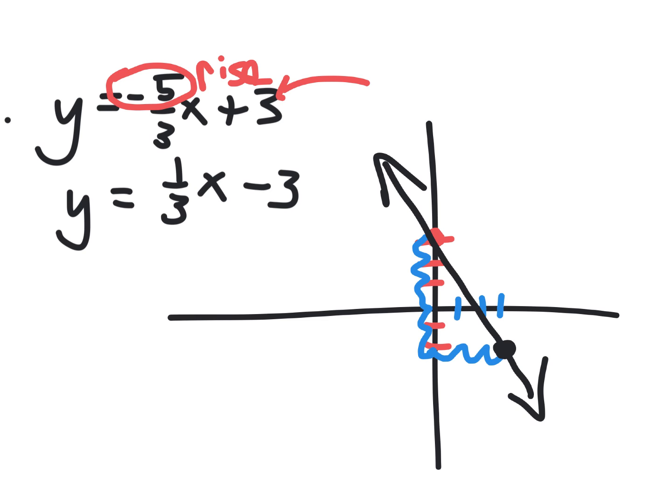Then the other one that you graph starts at negative 3. Starts down here at negative 3, and I'm putting a bright green dot there. Okay. And then I go rise 1 and run 3. Rise 1, run 3. Whoa, I hit it right away. There it was. Do you get how you really didn't need the calculator?